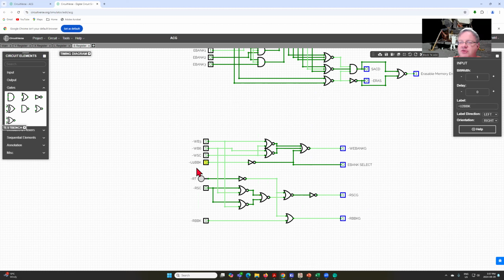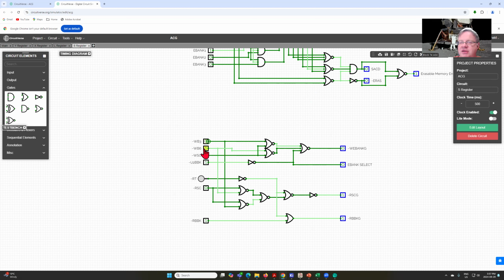So we've got two scenarios. We can have our U2, which is our sum or adder, to both banks. Once we do that, we assert our write, so that we can write data into our EBANK register. And if we have our WSC, and then either W3, our memory address 3, is selected, we'll write to it, or if memory 6, because that's our both bank, we'll also do it there. And if neither, we won't write to it at all.